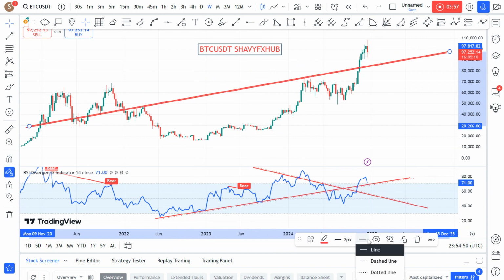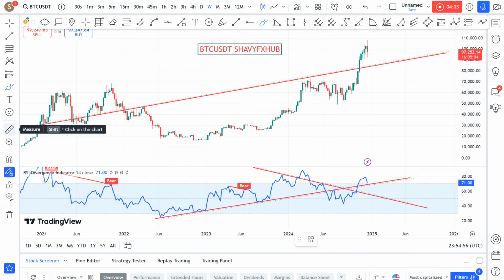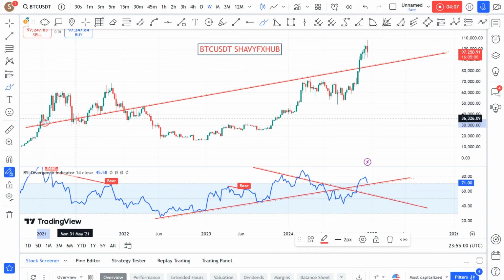So, chart EFS hub. Let's do a little explanation. We have here this break of structure and test of the demand floor, break of the demand floor and test of the supply roof, break of the supply roof and test of the demand floor, and test of the demand floor with a head and shoulders structure, break of a neckline and retest.